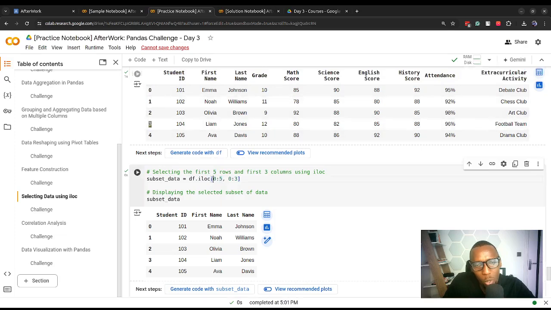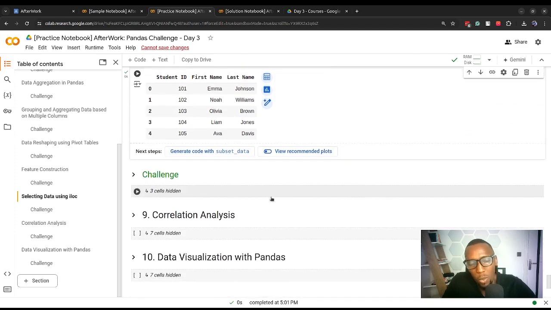So we are selecting the rows with indexes 0 to 4 by specifying 5, which simply means we'll select rows with index from 0 to 4. The same case here, we select columns with indexes 0 to 1, 0 to 2, sorry. Pause the video and then work on the challenge.